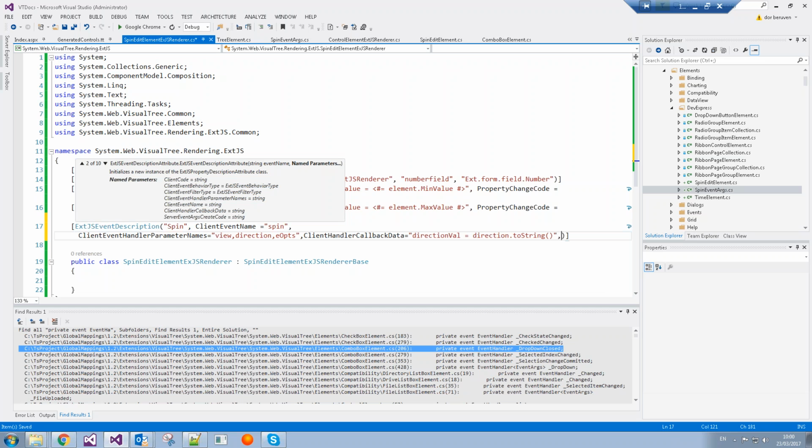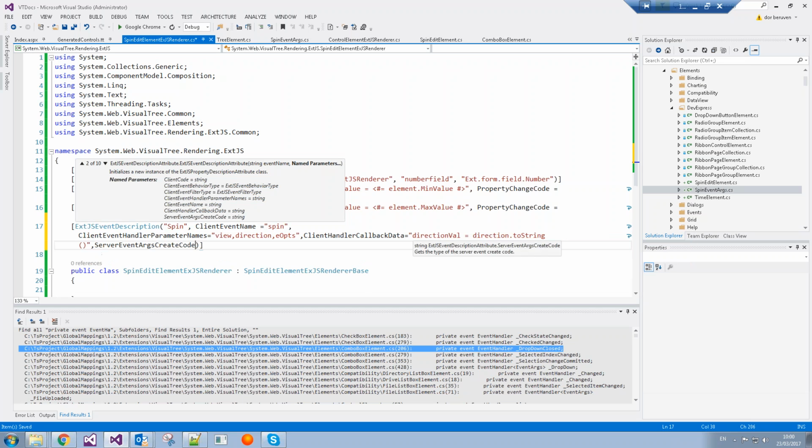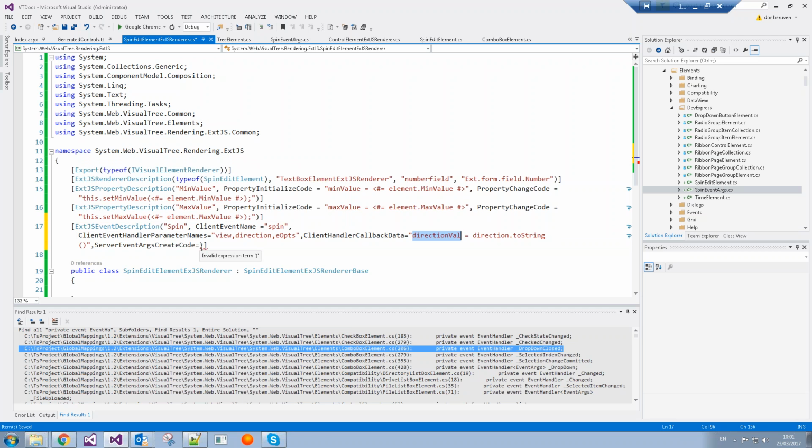Okay, the fifth would be the server event args create code. The last one is basically to create a new event args and send the value we have set to the event args. Let's review the syntax.